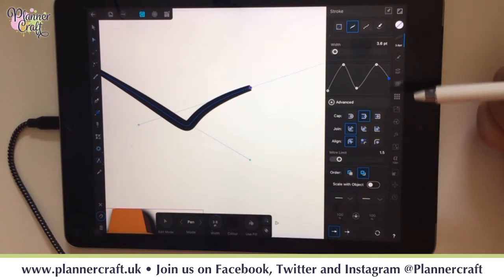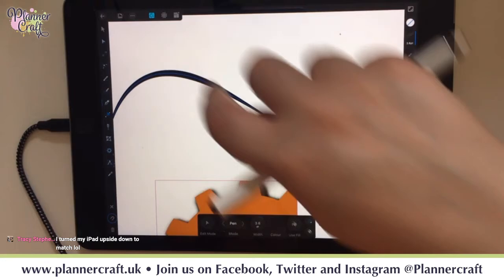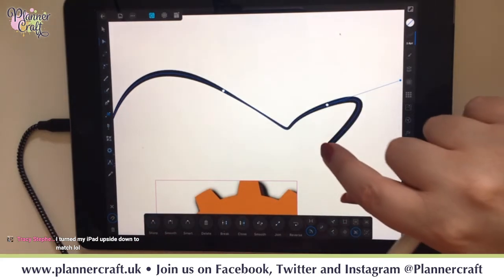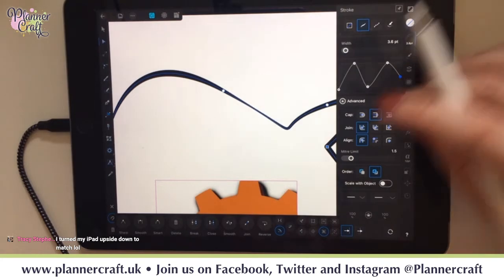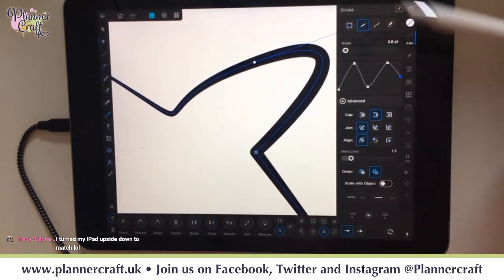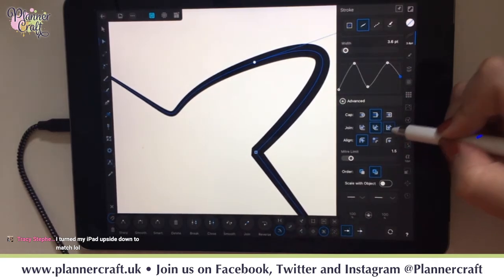The join down here is for when you get to corners, so let's get a corner, shall we? Let's make a corner. Let's try to be clever now. And sharp, there we go. So there's a nice sharp corner for us. Go back to my stroke. So you join this how it goes round a corner. You can see at the moment it's nice and smooth, which for 99% of the time is what you're going to want. You can do a beveled edge, or you can do a sharp edge.